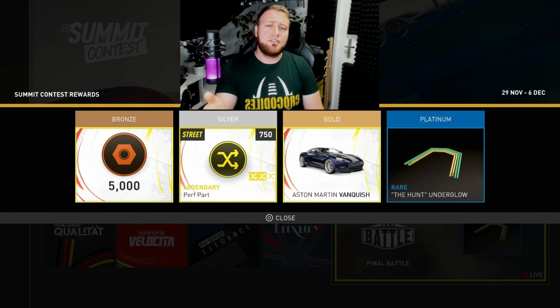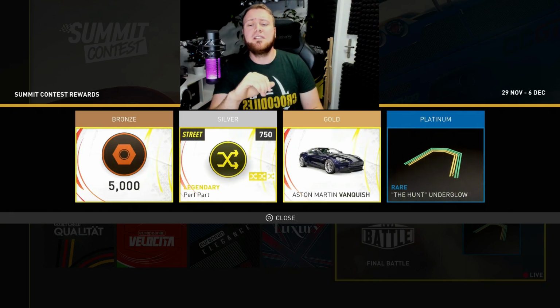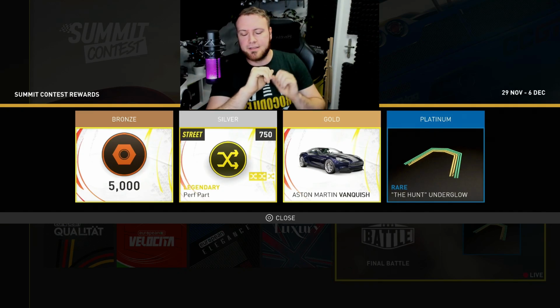Okay, rewards in this summit: for bronze, 5,000 spare parts; for silver, 1 tuning part for Street Tier 2, so nothing special. For gold we get the Aston Martin Vanquish, so again nothing really special, you can buy it in-game for bucks. For platinum you get the Hunt Underglow. I don't know if you need it, The Crew 2 players maybe don't, The Crew Motorfest-only players will maybe need it. But I think it's still nothing too special for a final summit.